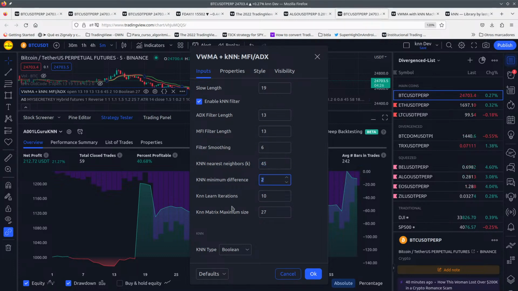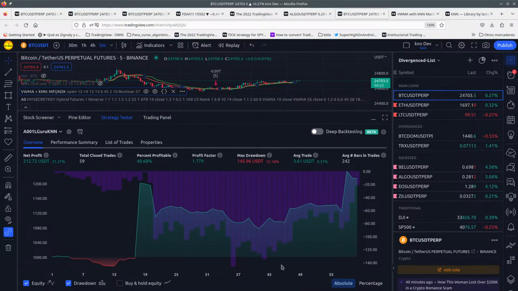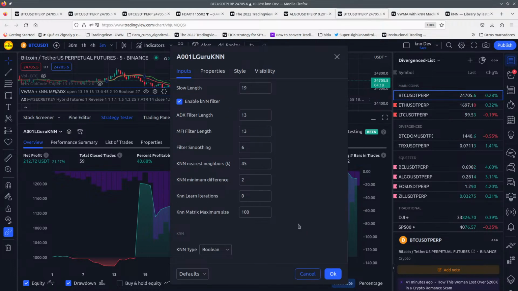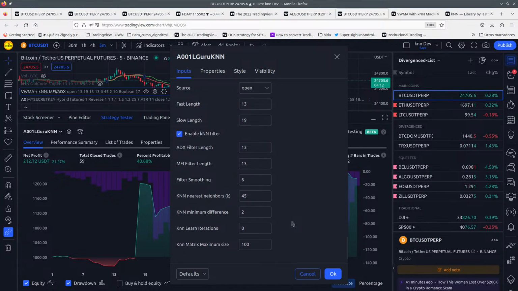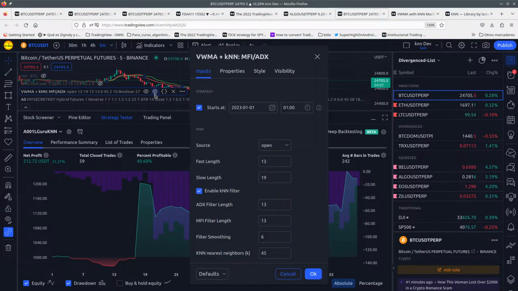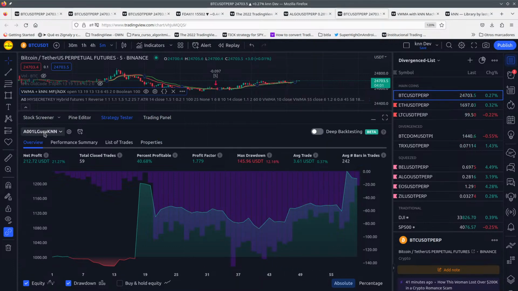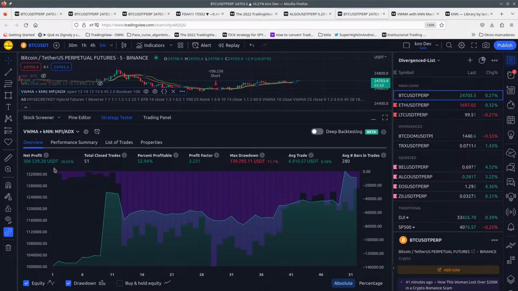Yeah, the learn iterations 1027. What's the settings for this? Oh, look at that, 1027. There's nothing about this. So if you reset everything here, what the hell? Okay, look at that.